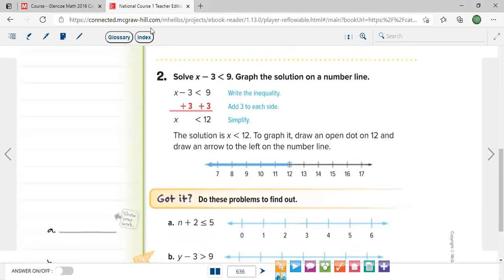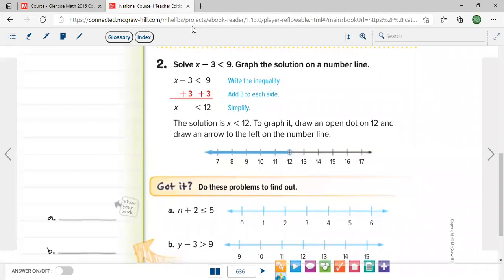Also the same for this one. This is a subtraction inequality, so you are going to do addition. You add 3 to both sides, so this 3 is gone, now x remains. 9 plus 3 is 12, so x is smaller than 12. It is as if we are solving an equation, the only difference is that we don't have an equal sign. Maybe we have smaller, greater, smaller than or equal to, greater than or equal to, according to each problem.